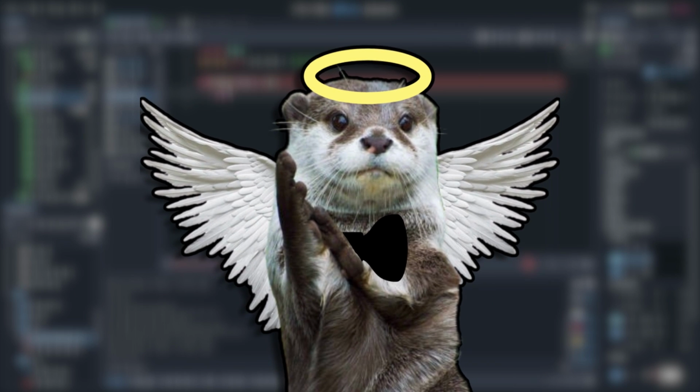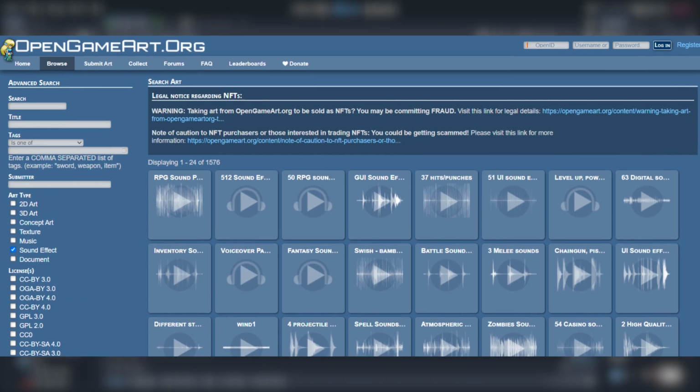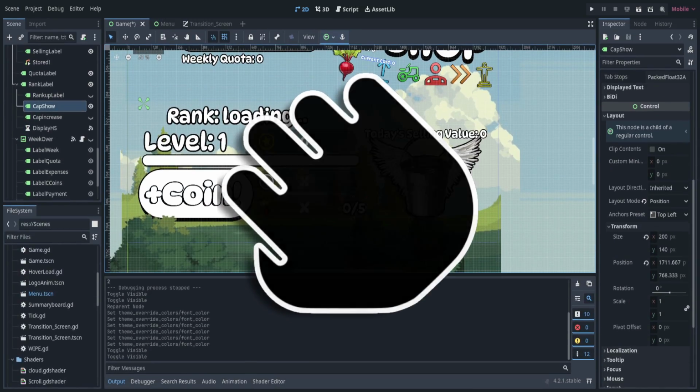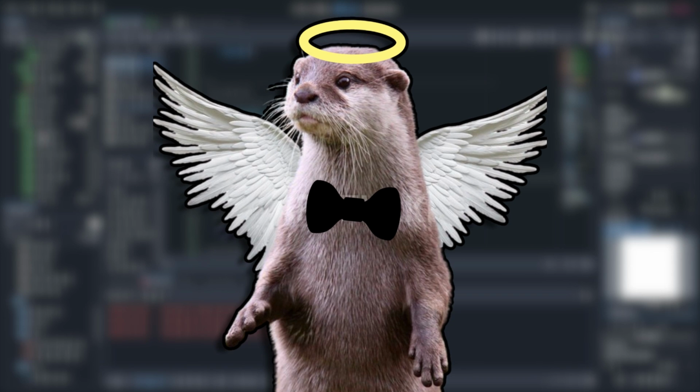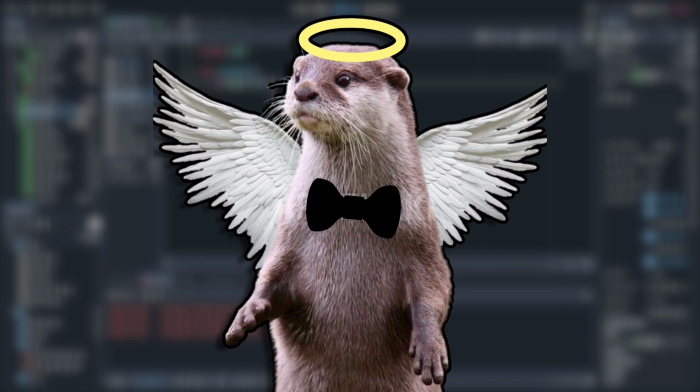Since I don't have the nearest clue on what it takes to create music on my own, I'm just gonna take that, and there we go. Now the game feels a lot more lively with the newly added music and sound effects. With the newly added sound design, the player should feel further immersed into the experience.